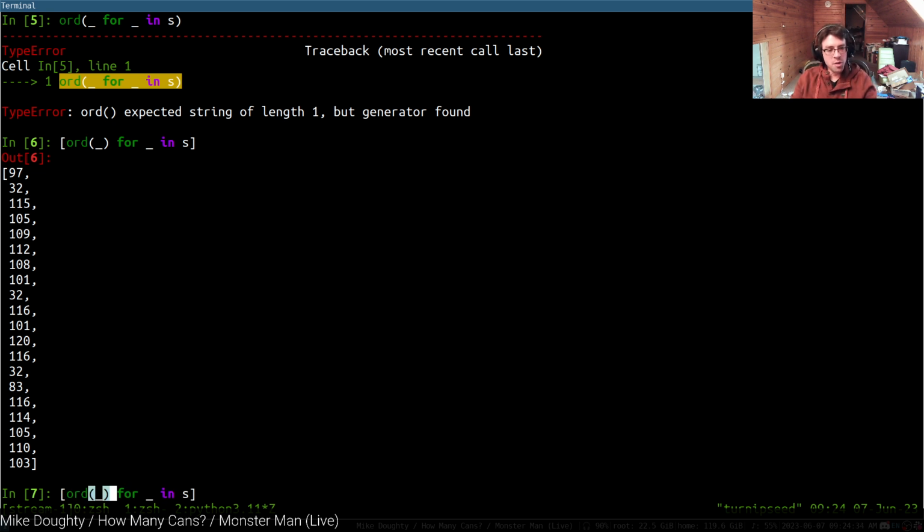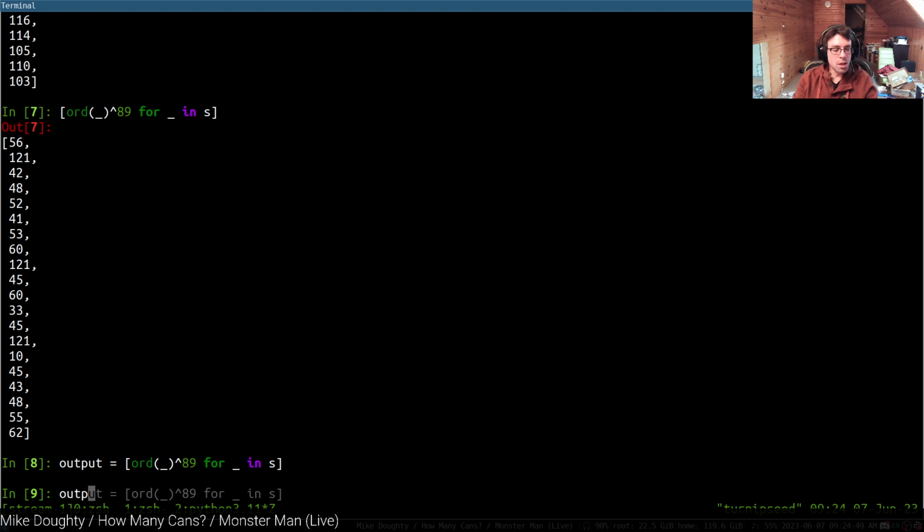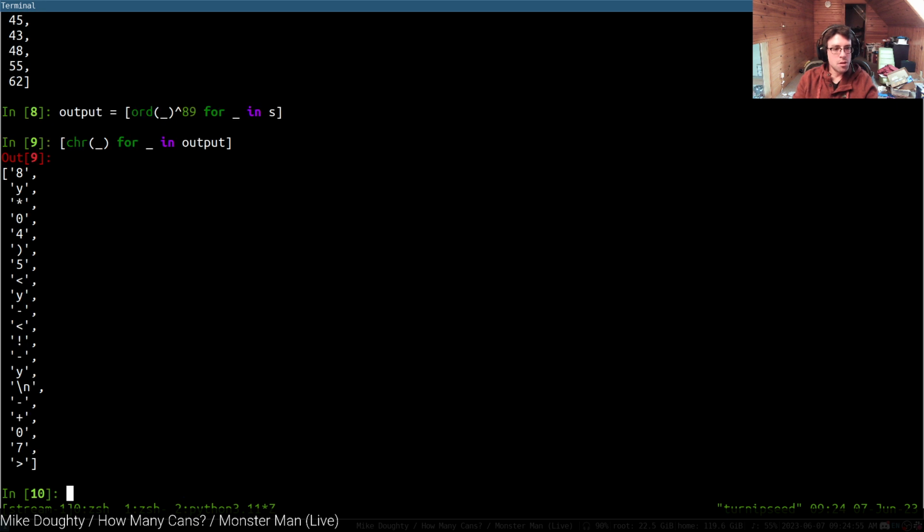Now, if we wanted to obfuscate that somehow, we could XOR it with something like 89, and then that gives us our output value. We can see what that looks like. See, it looks like a bunch of garbage. So, why don't we read a string from our file?